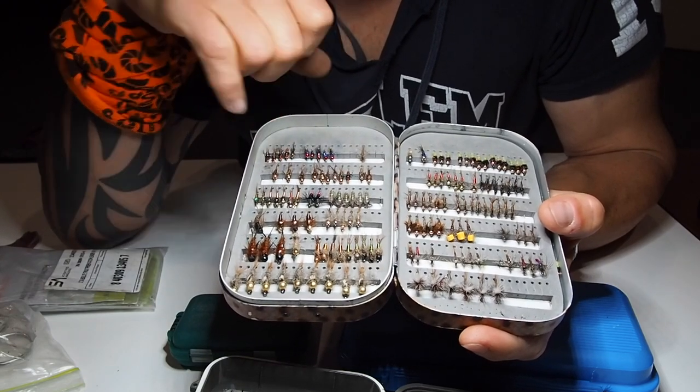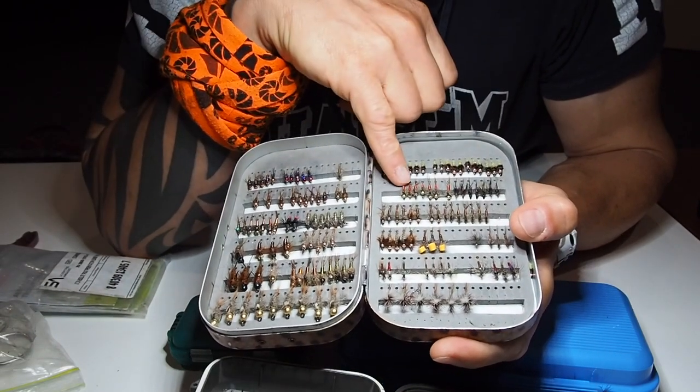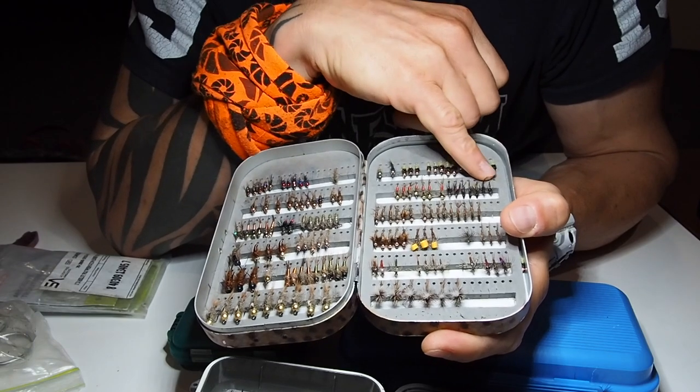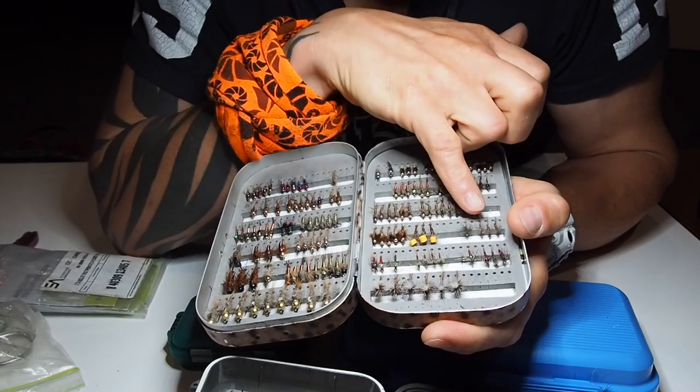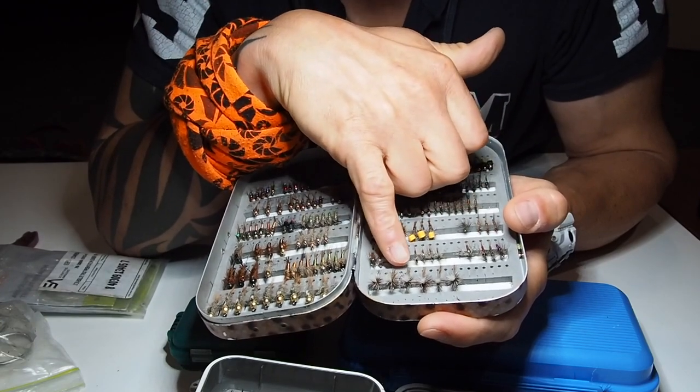And then some small size 16 Yorks in there, some caddis, some red copper johns and small stuff, some soft hackles, peacock pointers here, really good stuff. Some more brown things, some more soft hackles with beads, and then there's a few parachute Adams in like a size 12 there.